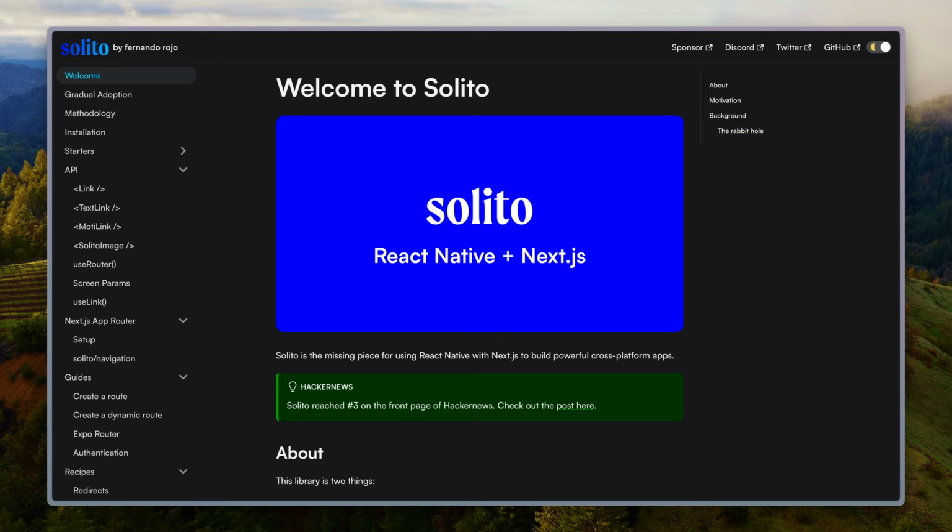Originally it was just React Native with Expo, but eventually we moved to Expo Router, and then we used this library called Solito. My friend Fernando, who I think I mentioned earlier, who built Dripsy, also built Solito, and Solito is a bridge. It glues together Next.js and Expo and React Native basically.